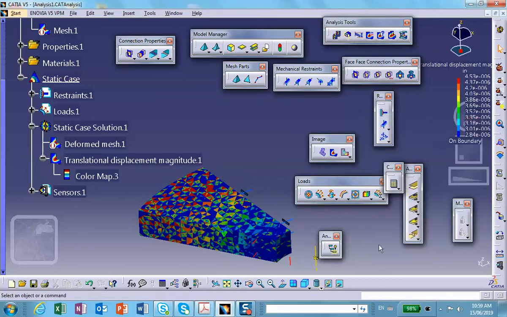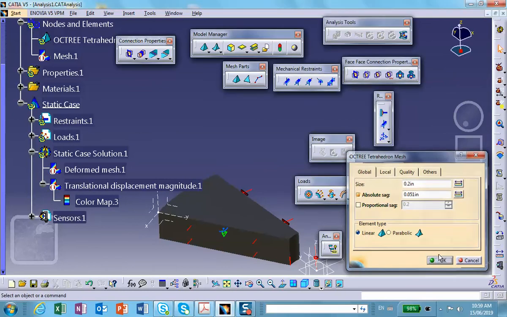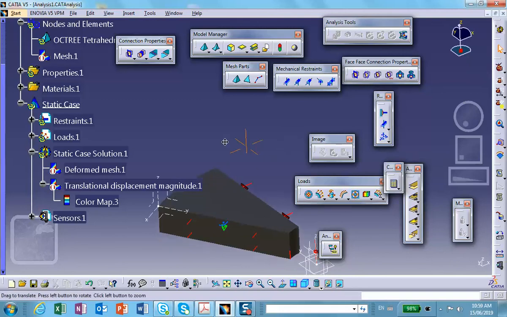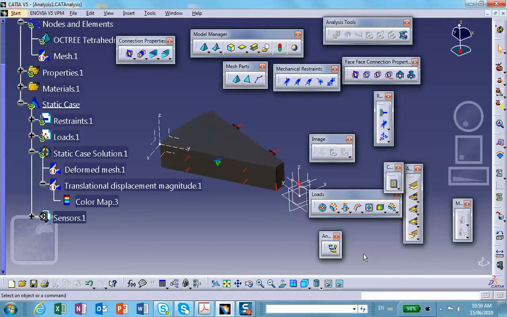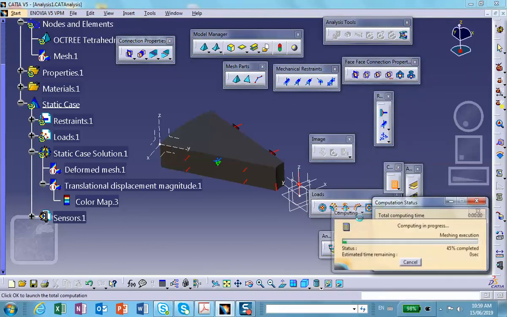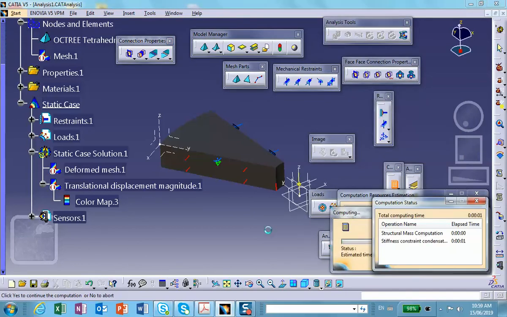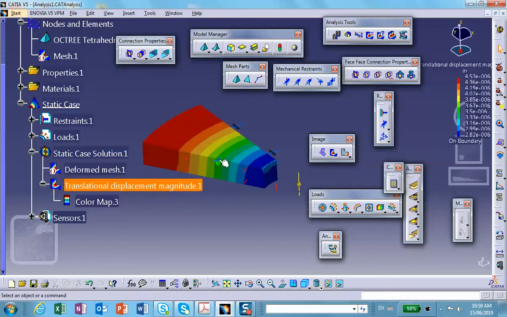Let me try to do it a different way. I think, I'm not sure, but I think when it's linear, it may be giving it to me. I'm not 100% sure. Let me run it with linear. This will not happen to you in the lab or on your computer. It's just this particular computer, which is quite old and has a bad graphics card that's not working. Let me see if the linear one actually gives it to you. So translation, yeah, you see that? Quadratic does not work on my computer.